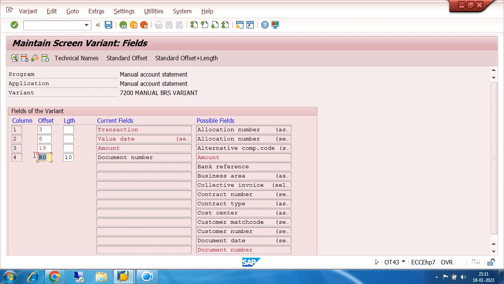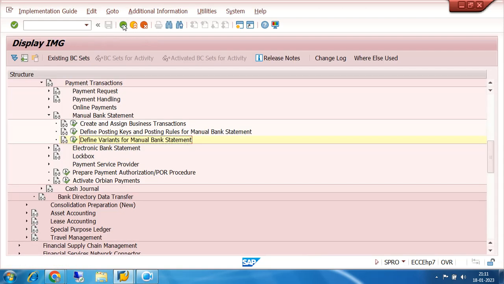Why is it 40, what is the impact of 40? I am not making many changes here because these directly relate to technical things. If any problem arises in the bank reconciliation, I will obviously change the length and offset, but I don't think there will be anything. So this is what I have created in the bank reconciliation process.